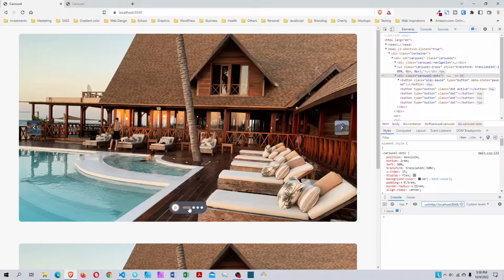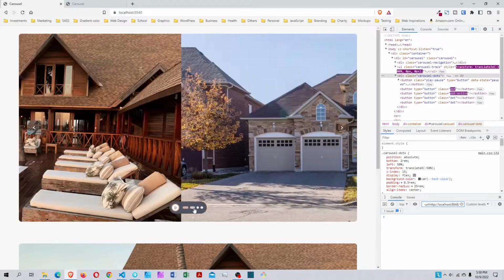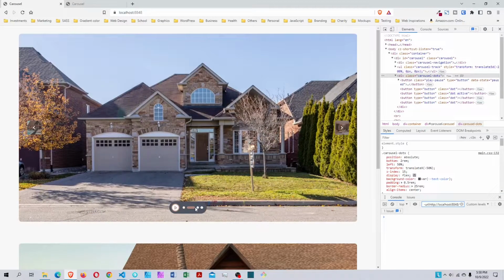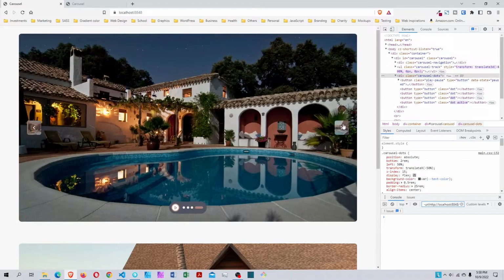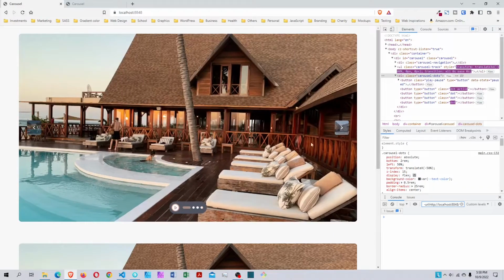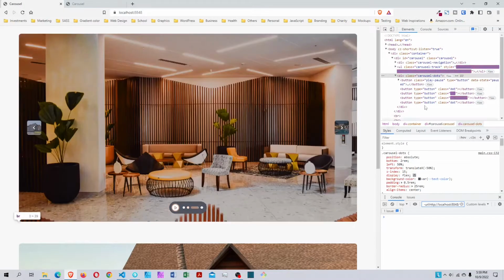Now we can click this first one, nothing happened because the second one is slid to correctly, second one, third one, and these update as well. So I click again and it went back. But if I click this one again, it jumped because we see our transition to be 0 right here.